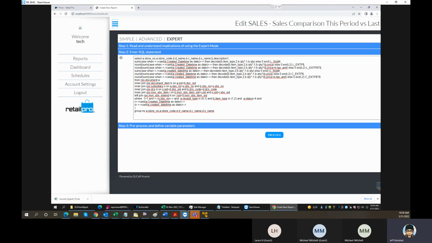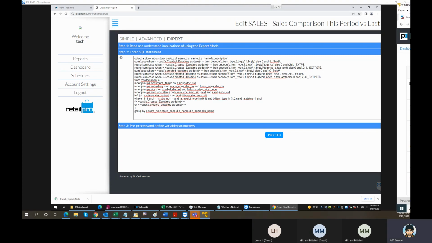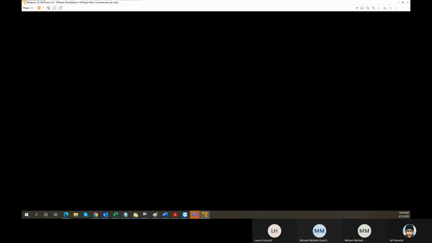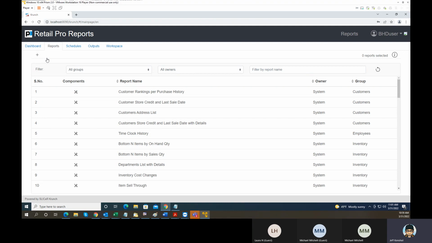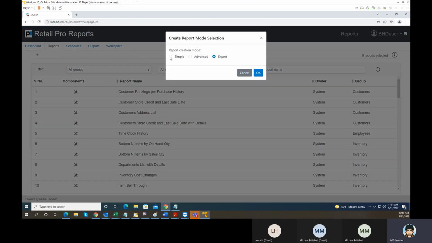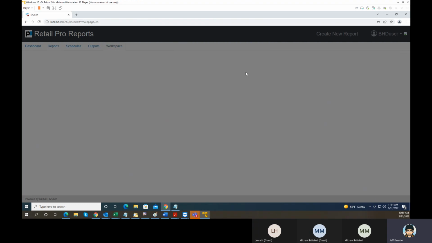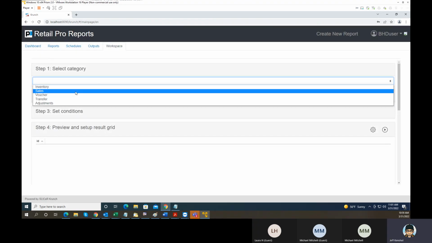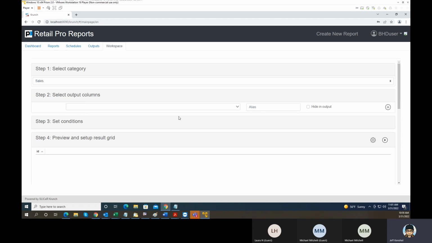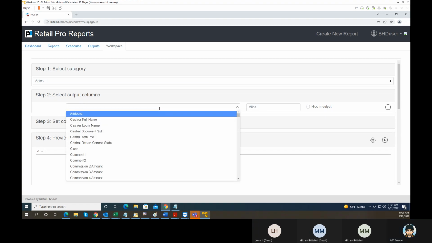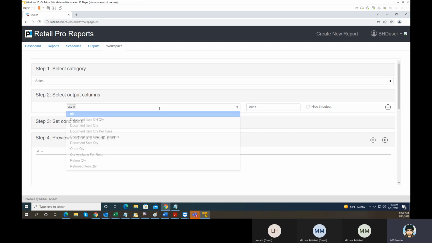I should warn you also. I like version 10. I like it better in a lot of ways, but in version 10 there's a little anomaly that I think they're trying to fix right now that I have had trouble with. Create mode, simple mode, okay. Select category, sales, input fields. And I do like this interface better. I feel like this is going to be the version that takes off. But what is tough right now is when you add quantity.